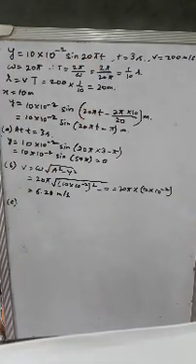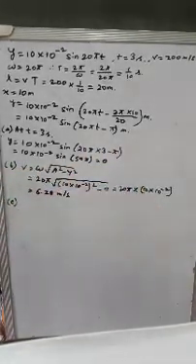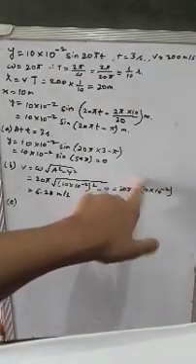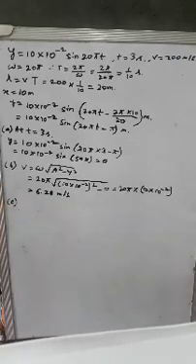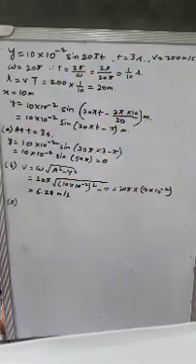Find the displacement from the position of equilibrium. That was your part A, which is done here. And the velocity, part B, is also done here. Now you have to find the acceleration of a point 10 meters away from the source of oscillation at a moment t equals to 3 seconds after the oscillation begins. And the velocity's value is given, that I have written on top, 200 meter per second.